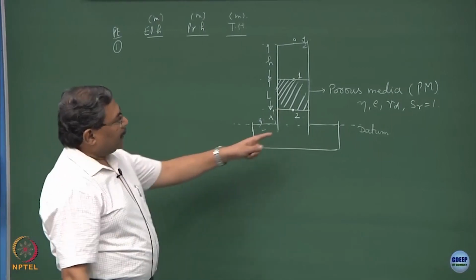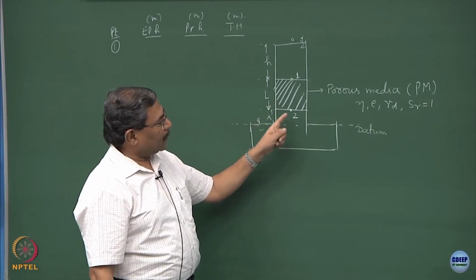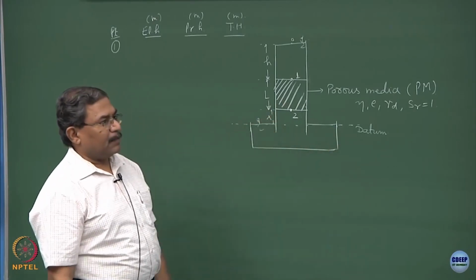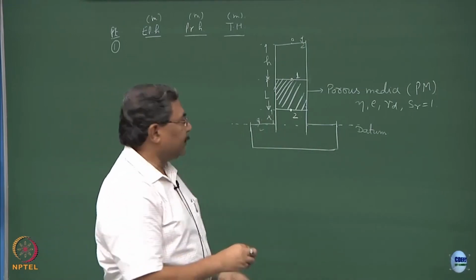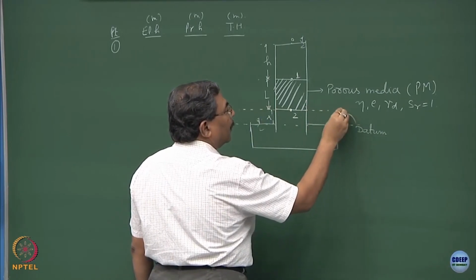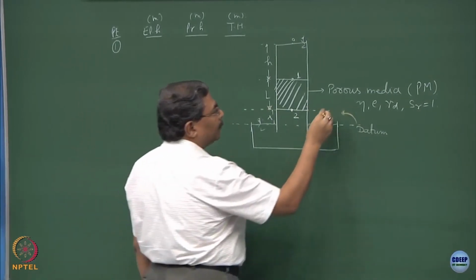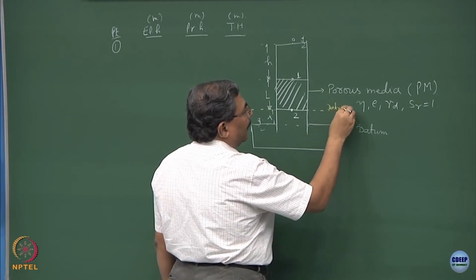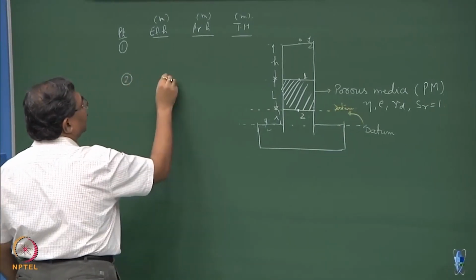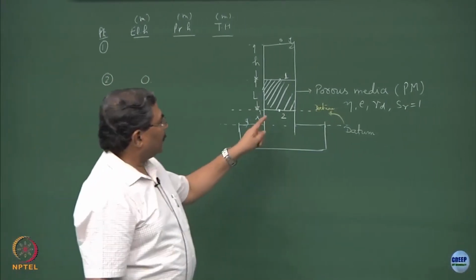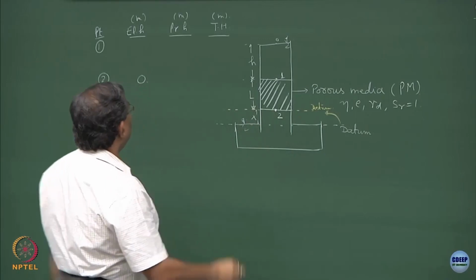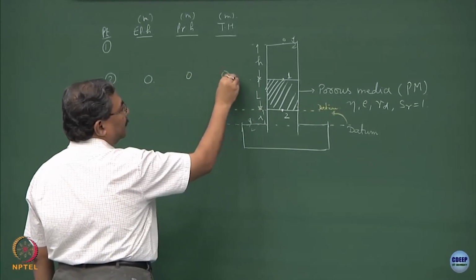I am sure you must be realizing that most of the confusion is because of selecting the datum. So, you have to add this x to this. A better way of doing this would be if I shift the datum to point 2. The moment I shift the datum to point 2, life becomes simple. At point number 2, the elevation head is 0, and what about the pressure head? This is exposed to the atmosphere. So, the pressure head is 0, total head will be 0.